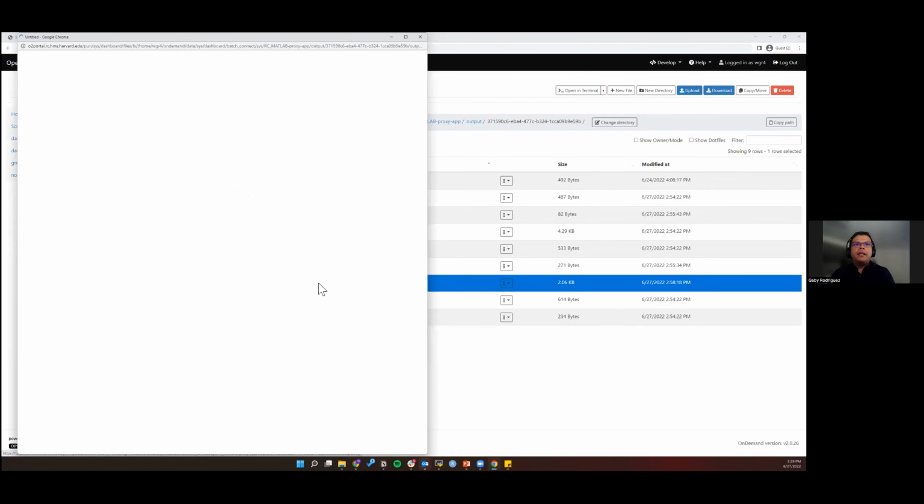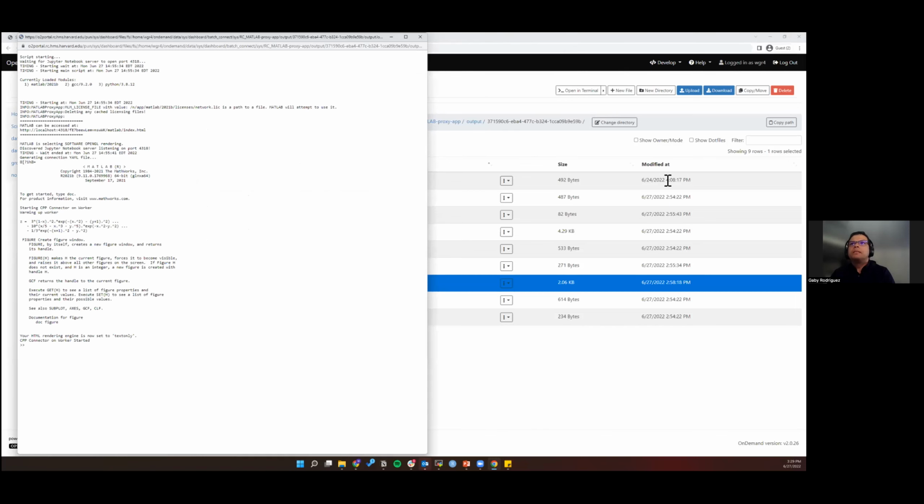If I click on it, it will open a new window, which you're probably not seeing right now because it's opening a new window. But let's see if I can change that view for a second. I think we do see it.